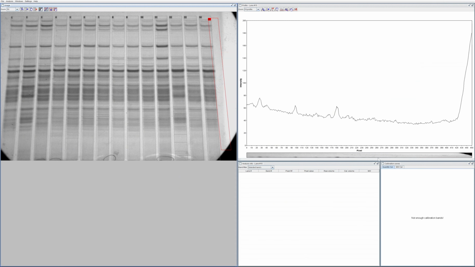Molecular weight calibration. Now I can see that there is molecular weight and quantity calibration in this software, just the same as in Phoretix 1D. Molecular weight calibration. So you can choose your fitting curve, which again you can do within Phoretix, but we've got a few more options in this. Load molecular weight standard.